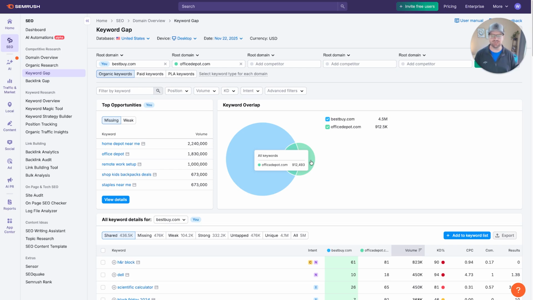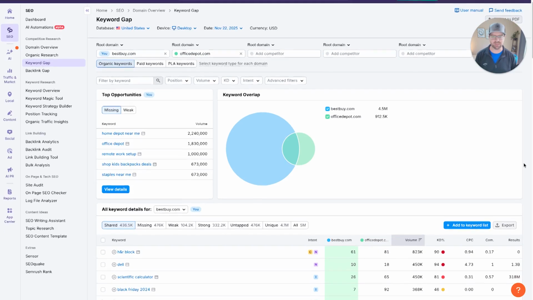So pretty big gap there, roughly 3.5 million, right? Or more. And knowing that, say we are head of marketing for Office Depot, and we've got to figure out how do we steal some traffic from Best Buy? Well, first things first, we got to know where are they ranking, where we're not ranking, and then we can start working backwards to figure out, all right, well, how do we fix this, right? But until we know that data, it's going to be difficult to tell what exactly needs to be done.